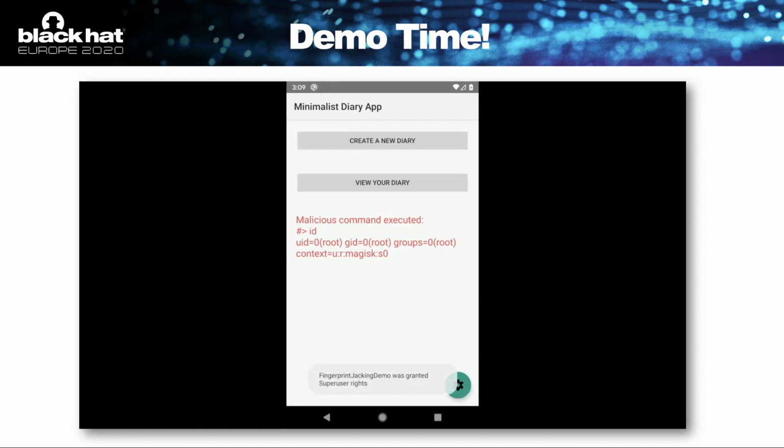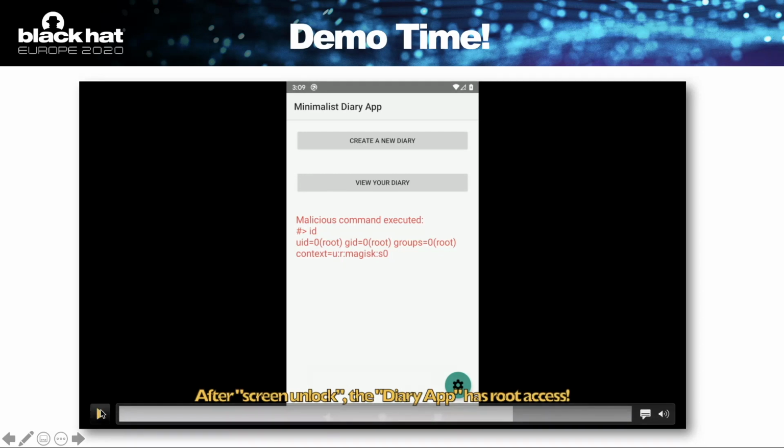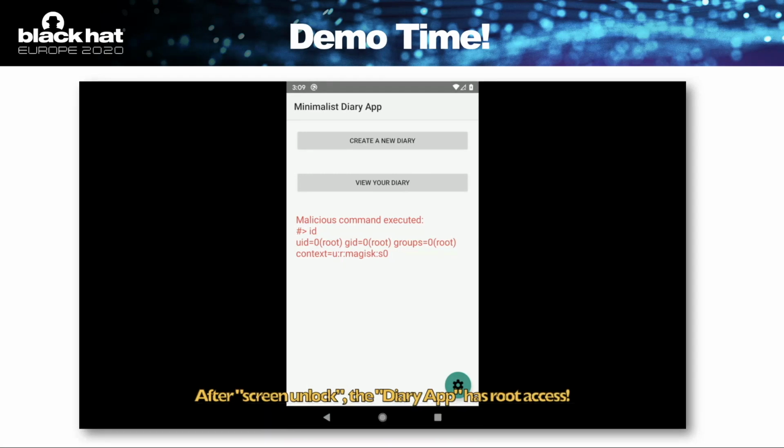Then it is unlocked, and the interface is redirected back to the diary app. However, we can see that inside the diary app, it actually executes some command with the root permission. We can see it executed the id command and returned with UID 0. So up to this point, you may guess what happened. Are we presenting some local privilege escalation bugs here? Actually, it's not. We're just presenting some UI attack techniques.